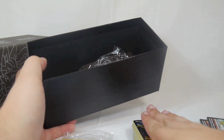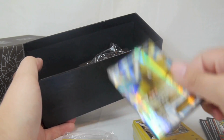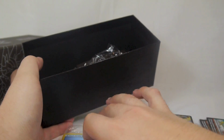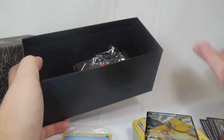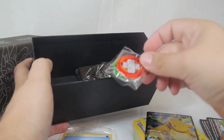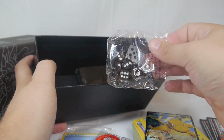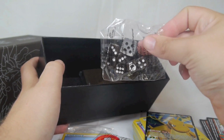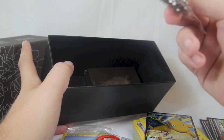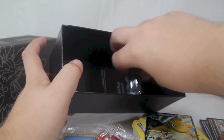It's a great deal. So 8 packs, that means you get 8 code cards and chances to pull awesome things like this. You get 5 of each energy, which is a great little deck building tool. Get a couple of these, and you're building up an energy collection in a very quick and efficient manner. You get the 2 acrylic counters for burn and poison. You get 5 little dice and 1 big dice for flipping. Again, if you buy enough of these boxes over the course of the sets, you get a nice little collection of damage counter dice and flipping dice, which is always great.